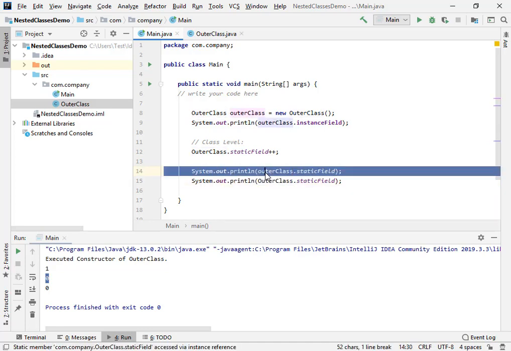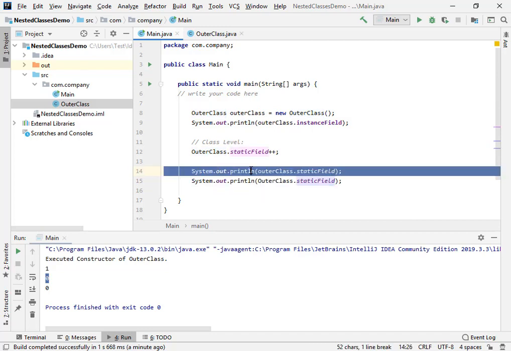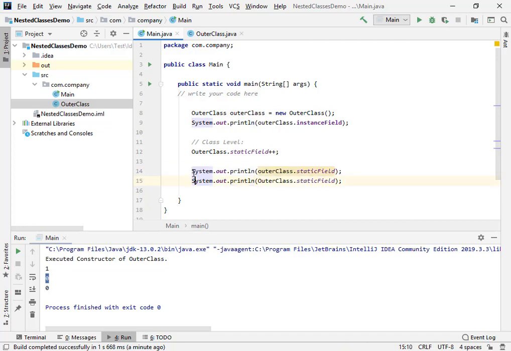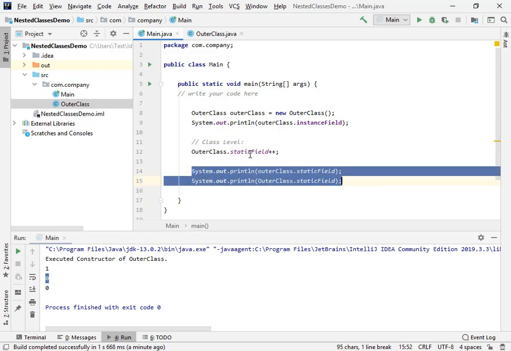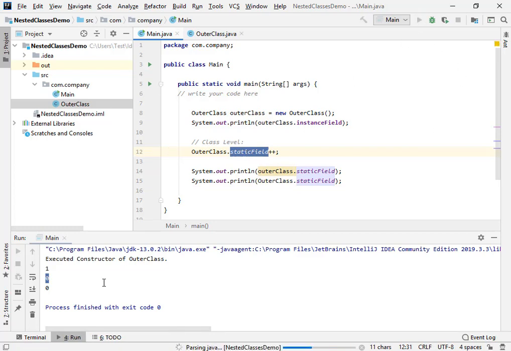This is by instance level we are accessing, and this is by class level we are accessing. Only at this part will we get 1, or will we also get the value equal to 1 on this part? We're going to get both of these values equal to 1, because both of these fields are sharing the same value, right? So if I execute this, you will see that both of these now become 1.